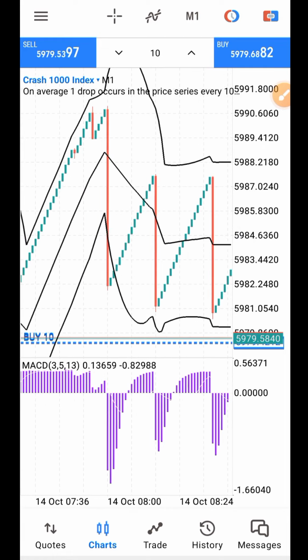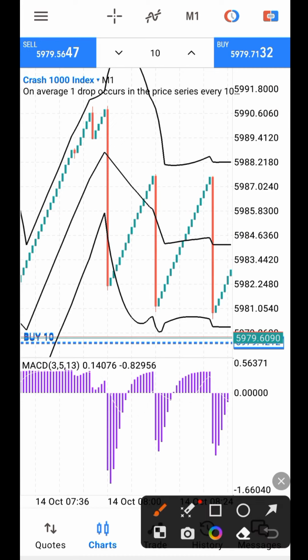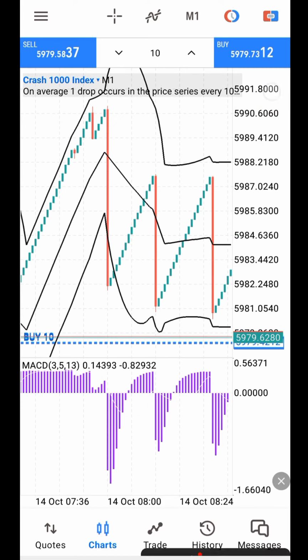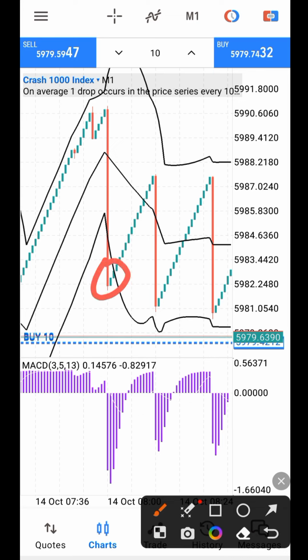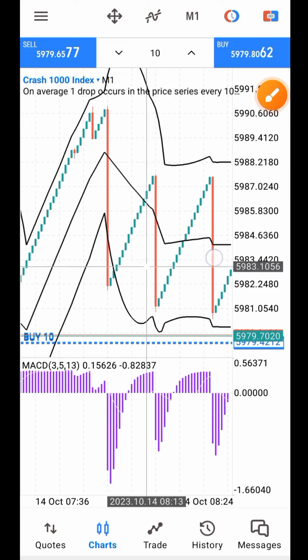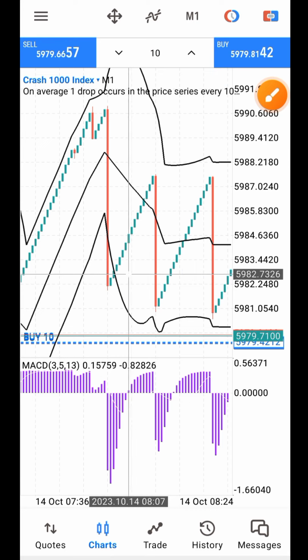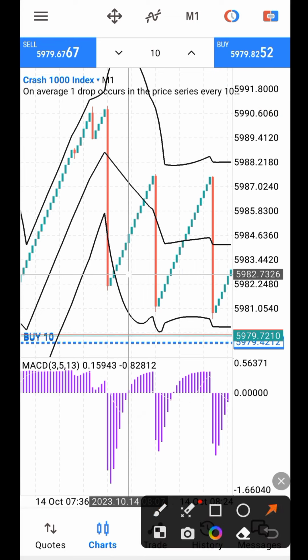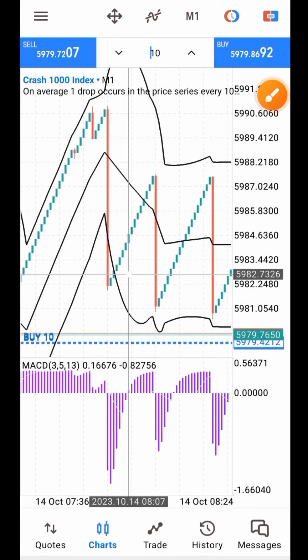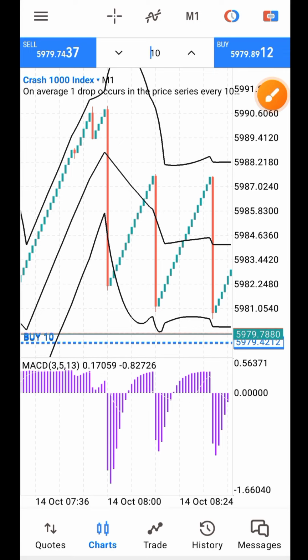So let me quickly explain. Let's do some backtesting with the strategy as our trade is going on. You can see that the price came to the lower band here, and this is reducing like we just saw, and we see the signal from this place. The signal happened from this place, then the five candles are counted from here to here, or when it touches the middle band, exit the trade. You make your money and exit the trade.